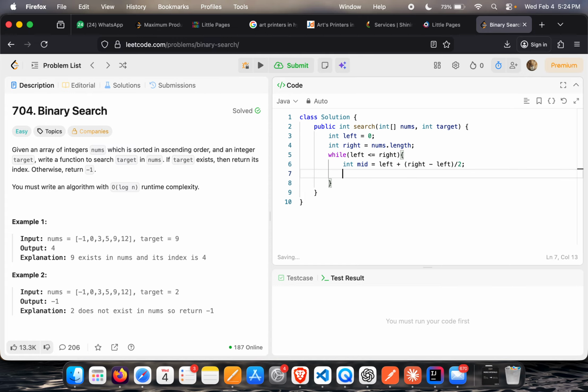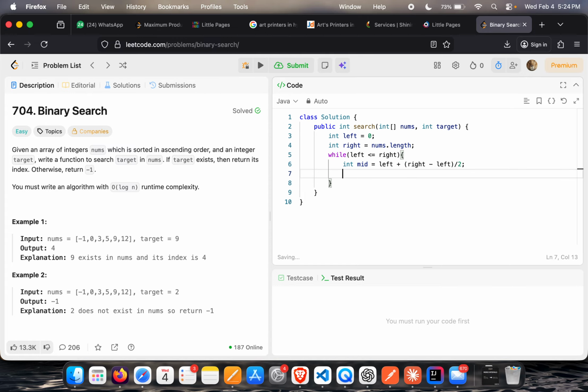Now if nums of mid is less than the target, what do we have to do? Else if nums of mid is greater than the target, what do we have to do? Else we simply return the mid. If an element does not exist in the given array, we simply return -1.